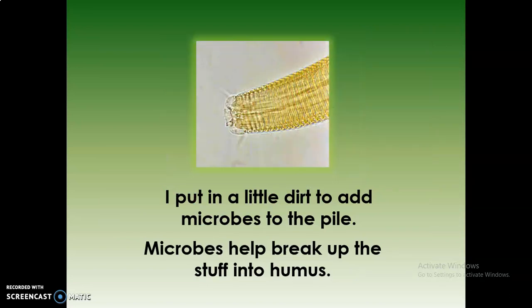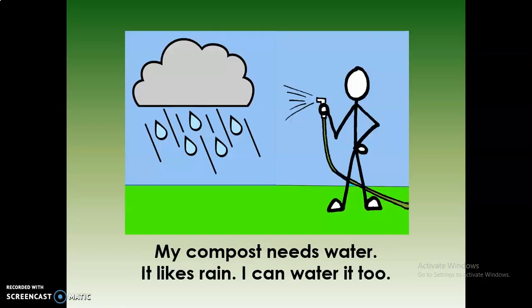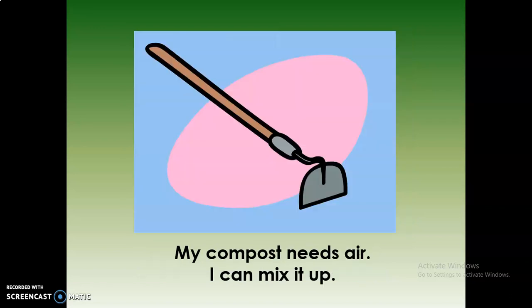When we say microbes, we mean the kinds of bacteria that are microorganisms that we discussed earlier that live in the soil. And these kinds of bacteria, they break up the dead plants and animals and turn them into humus. Of course, your compost needs water. It likes rain. And in case there is no rain, you can water it too. Then your compost will need air. You can mix it all up.